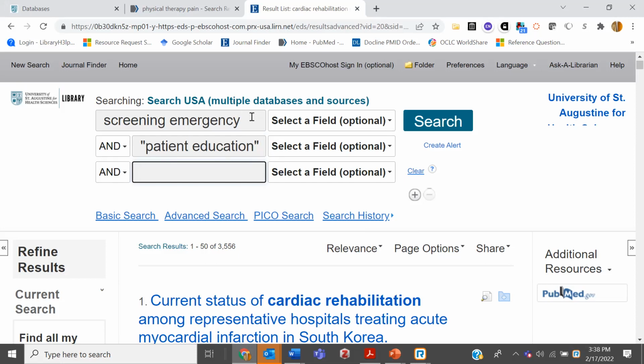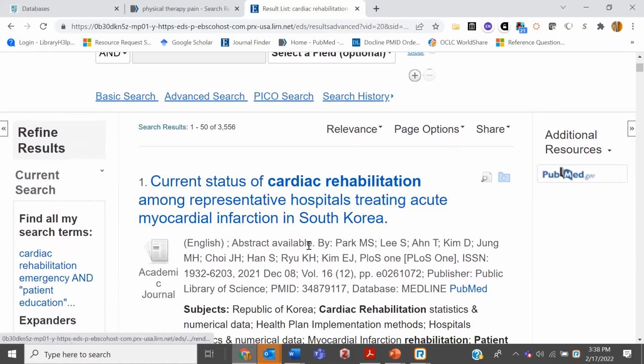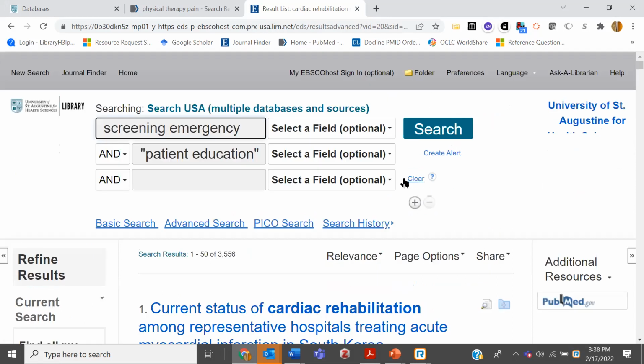So I might find a stroke article, and I don't want to dismiss that because it's not cardiac rehabilitation. I could easily read that article and find lots of relevant information on the program and the patient education side. So I definitely want to encourage folks to think about how they can break off chunks of their search and find somewhat more tangentially related, but still very relevant and informative information for their topic, even if it doesn't map on their topic 100%. Okay.